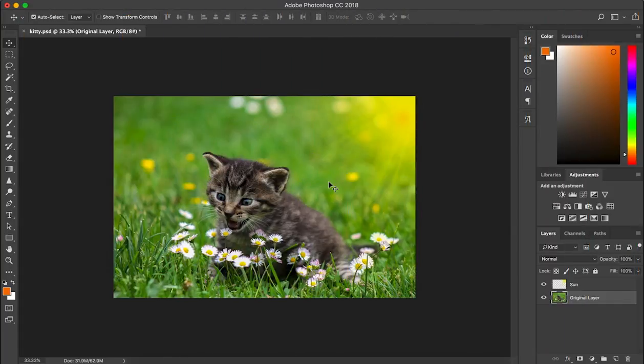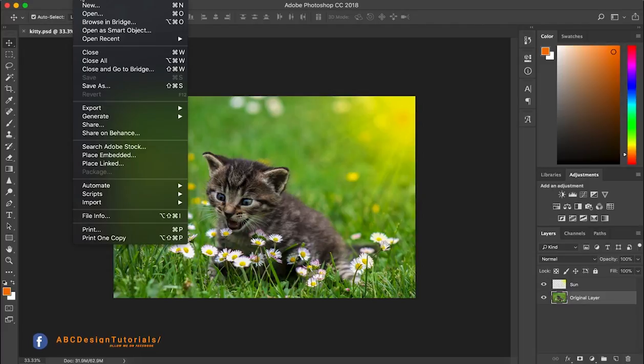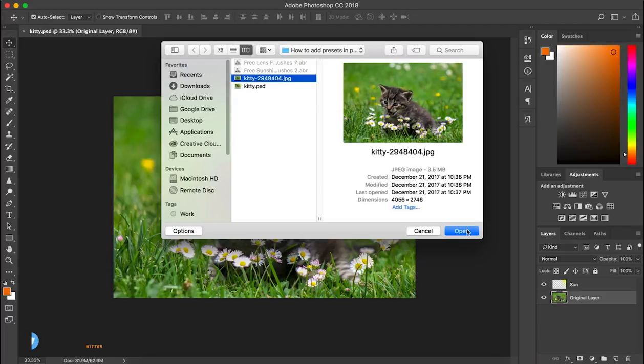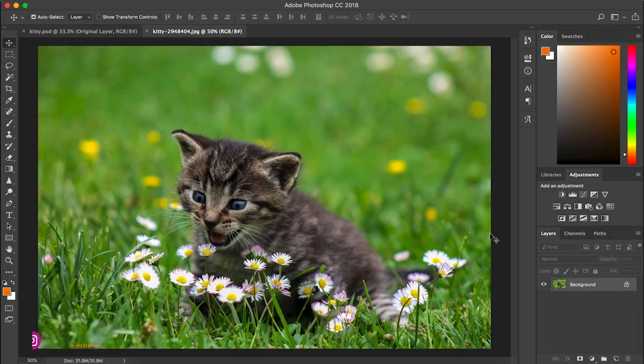Let's go ahead and take the picture which I used to add the sun rays on top of. This is a previous file which I had worked on, and I'm saving it before I carry on to the next file, and I'm opening the file which I want to use. This is a picture which I had downloaded from Pixabay. Pixabay is a free website where you can download images. I'm opening this. It looks good, and this is a good pixel resolution image.